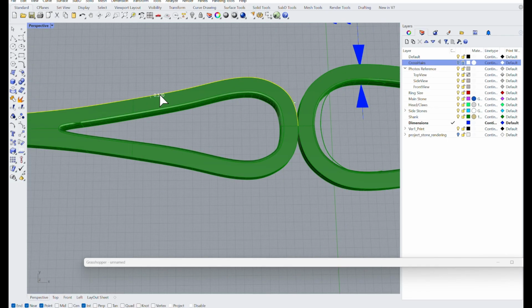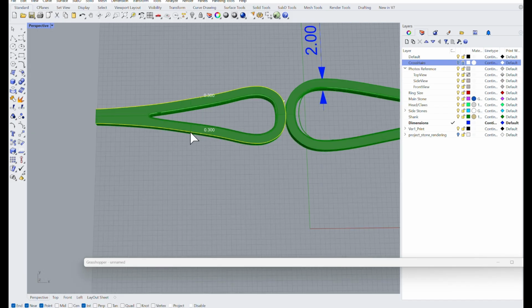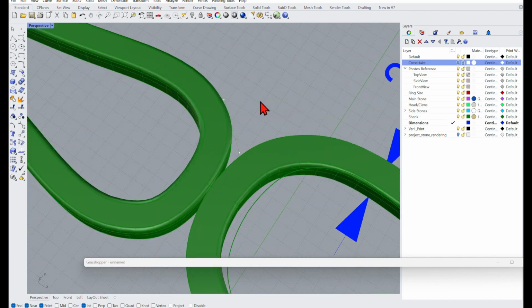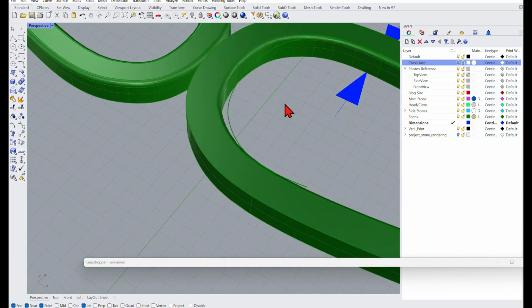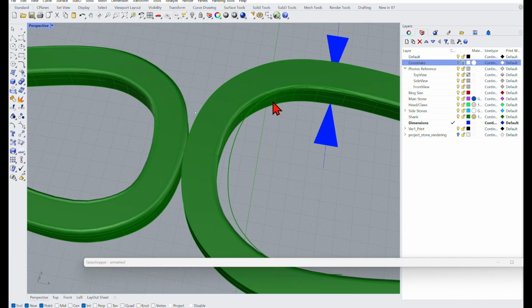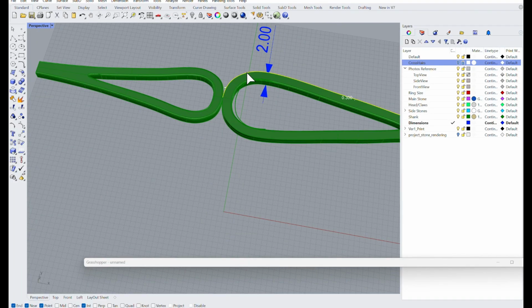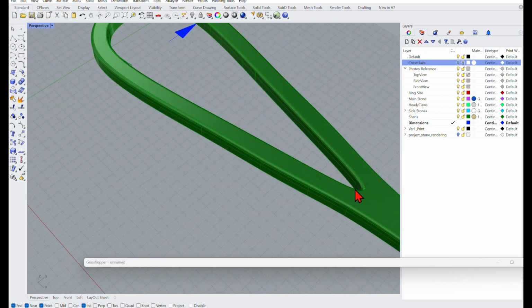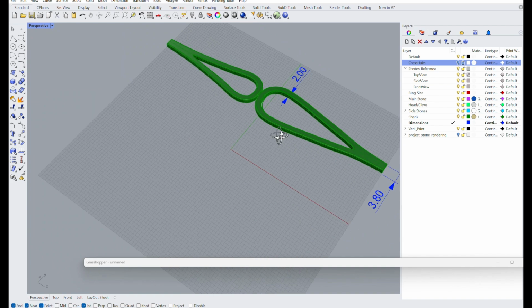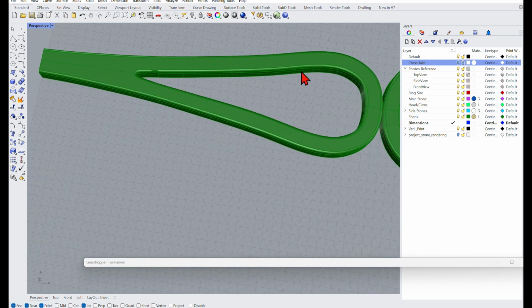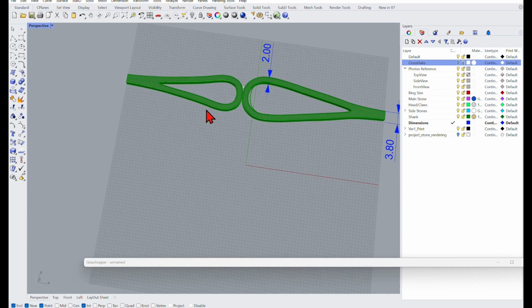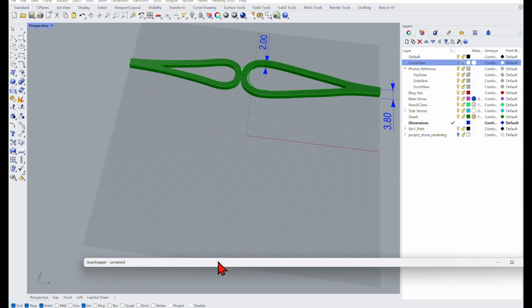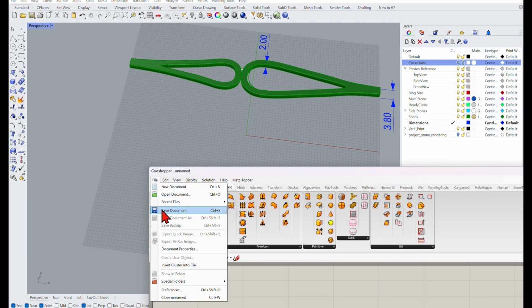Let's Control Z. Okay, now we have them filleted. Yeah, this worked better in here. We probably have to adjust the curve in here to get rid of that kink, which isn't a problem, but for what we're doing now, let's worry about that later.